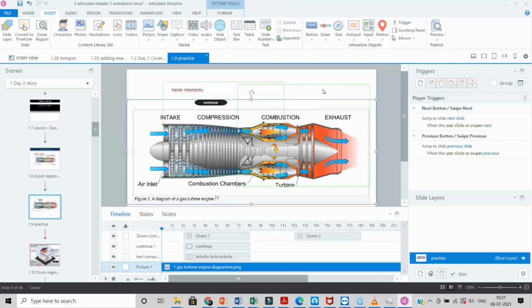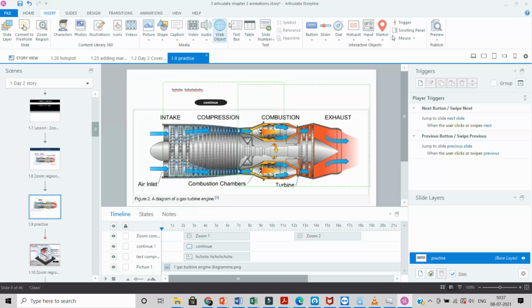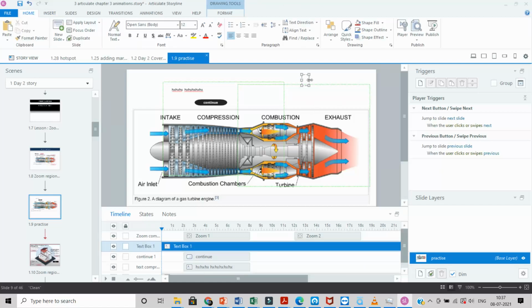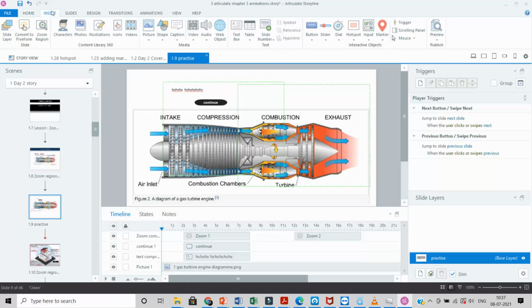So with the zoom area selected, if I keep it selected, I will not be able to insert a text box. So you have to click somewhere outside and then go ahead and first insert, and then the text box comes. So sometimes it kind of plays naughty.